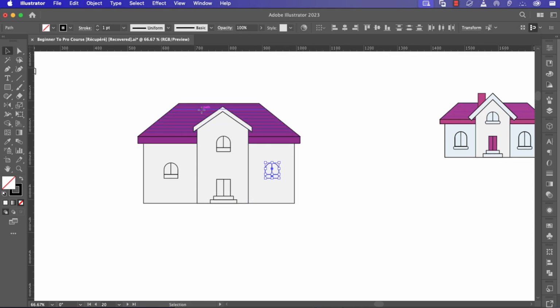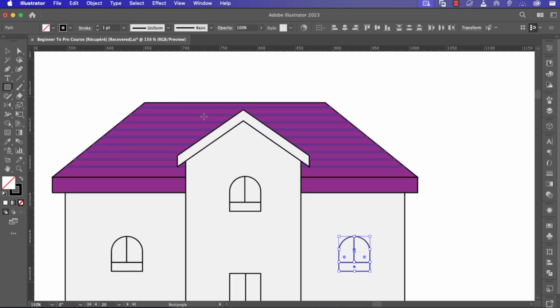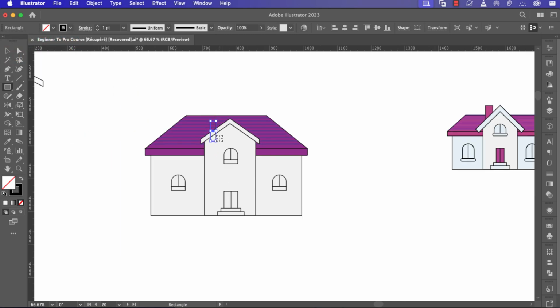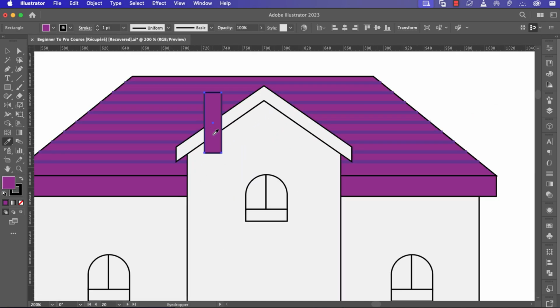After that I want to use the rectangle tool with M, create a rectangle here, add a color, same color, maybe like this. I can use the eyedropper tool to copy this color. Okay, and do it.